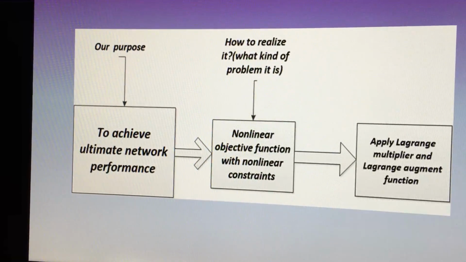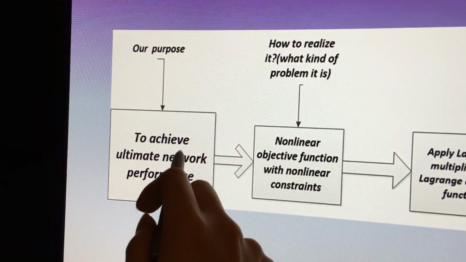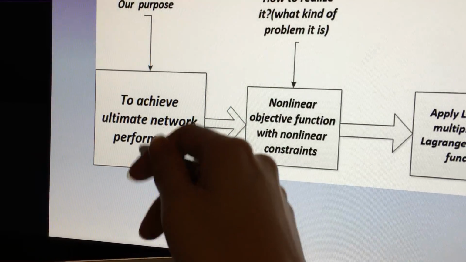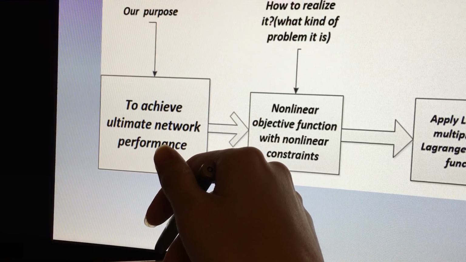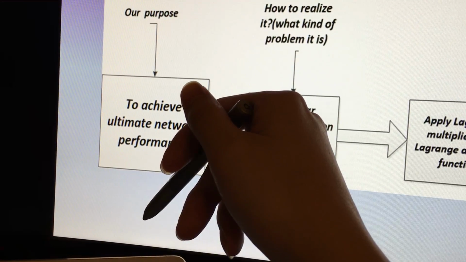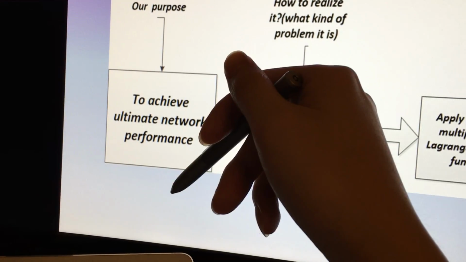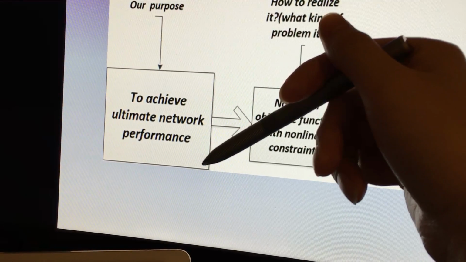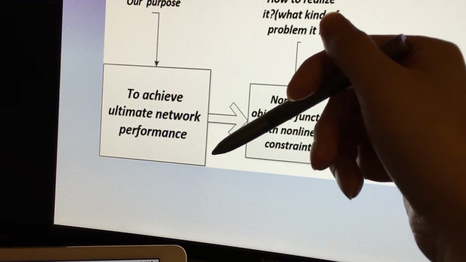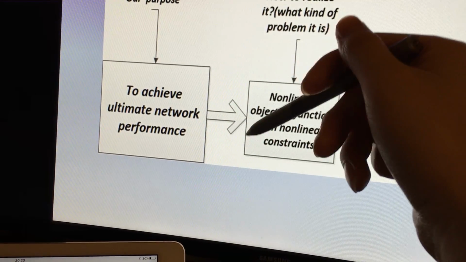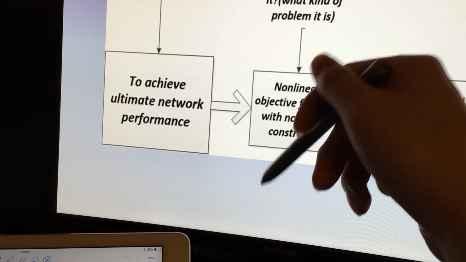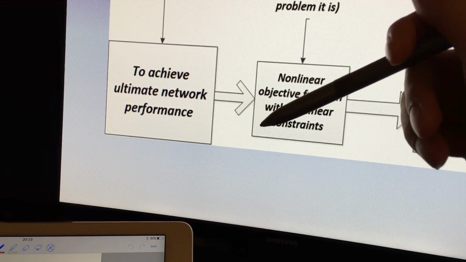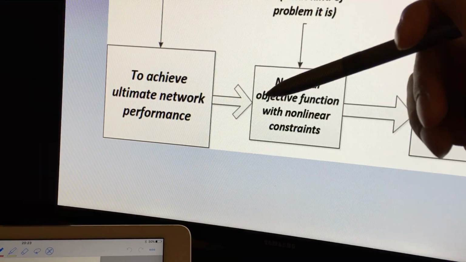Yes, in network design, our main purpose is to achieve ultimate network performance. So, what is network performance? Just imagine that you work in a company and every day there are so many people calling your company to get some information details. If you work for the technical department, you will want to know how many phone calls our company's network can stand, so how many phone calls can we make at most in one day.